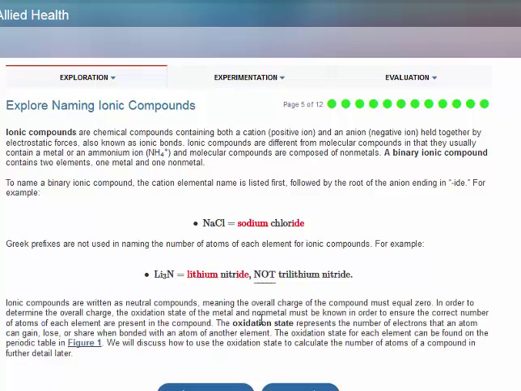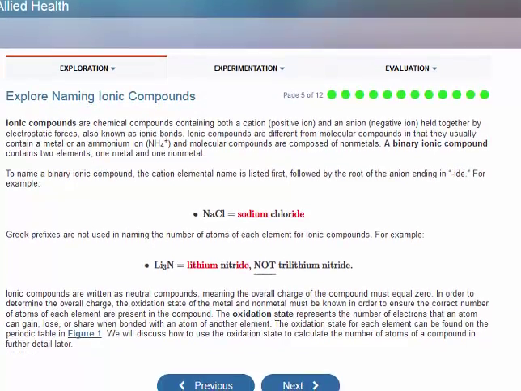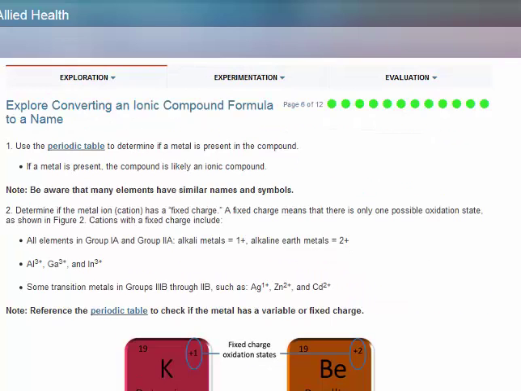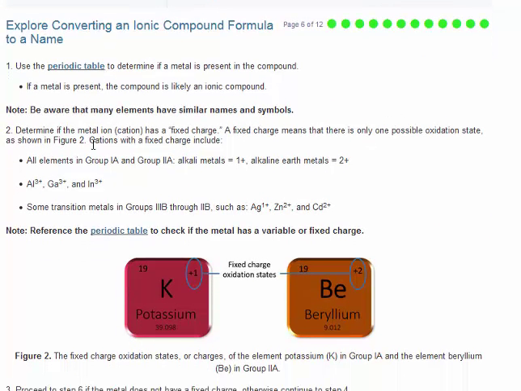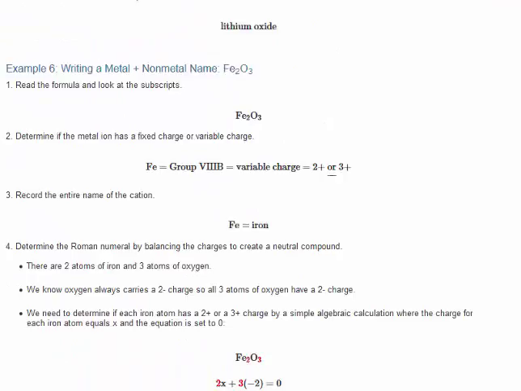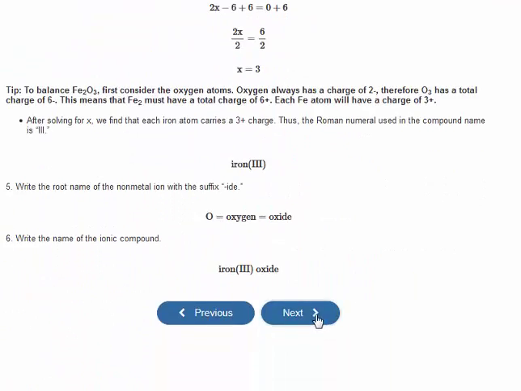So one of the things that HOL does is it talks about something known as oxidation state, which is really beyond the scope of our course. So you may have to go back to Chapter 3 to review how to name these. Now, it does go over the cations that have a fixed charge, group 1A, group 2A, aluminum, zinc, and silver. And then again, it refers to these charges as oxidation states, which is not incorrect, but we're really not going to look at oxidation states in this course yet.